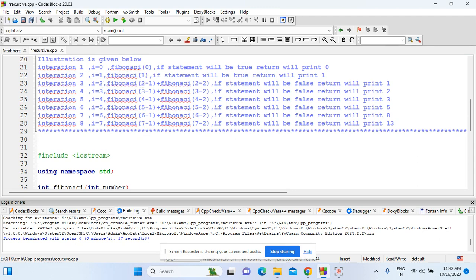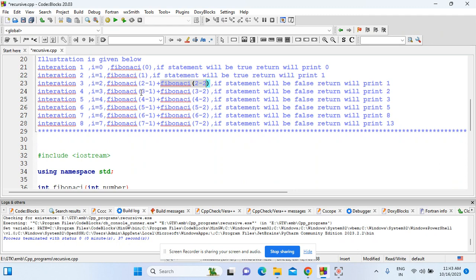Fibonacci of 0 will be 0, and Fibonacci of 1 will be 1 itself. So here it will be 1 plus 0, so the result will be 1.